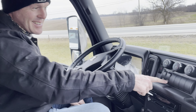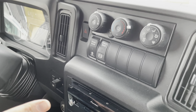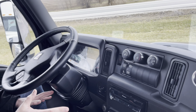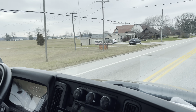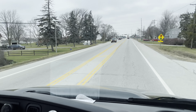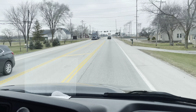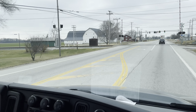There it is — there's the switch. Now, this might be slightly annoying because when this screen comes out, it's going to block the switch. But I'm just going to turn it on and leave it on. It's working! I'm not sure if you can hear it or not. I don't know how well it's going to come up on camera, but we have an exhaust brake.